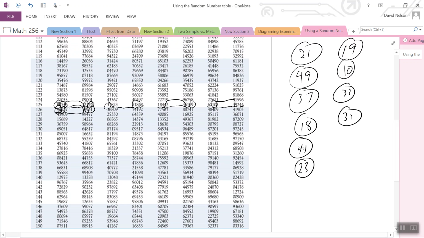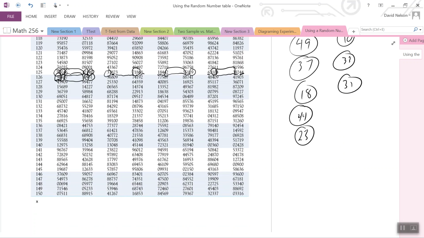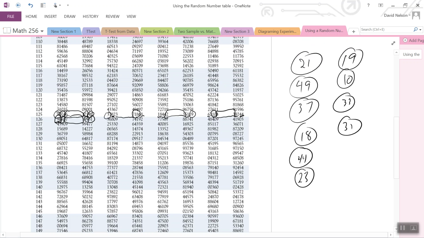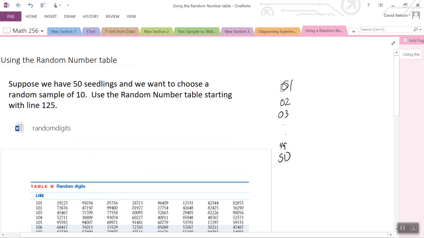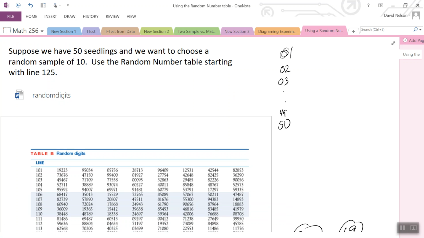But of course, if you're using this particular table, going to a particular line that they say and pulling off the digits, you should get the same numbers, of course, if we're pulling from the same table. But you have to look at digits 2 at a time if I'm doing 1 through 50. If I had over 100 items, I'd have to use 3 digits at a time. I'd have to look at 3-digit sequences to find values in there, and just skip over the ones you don't need.